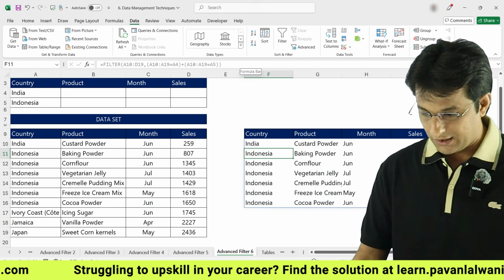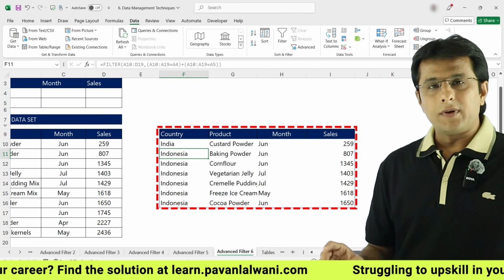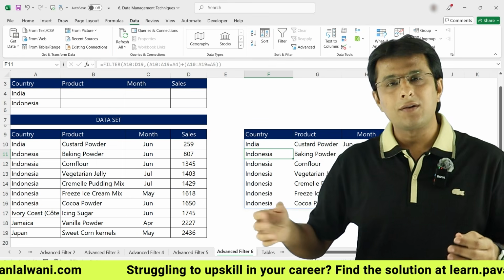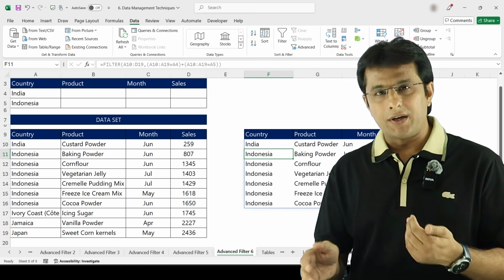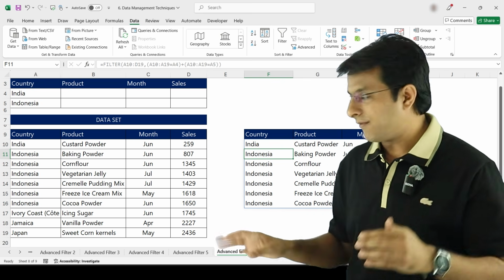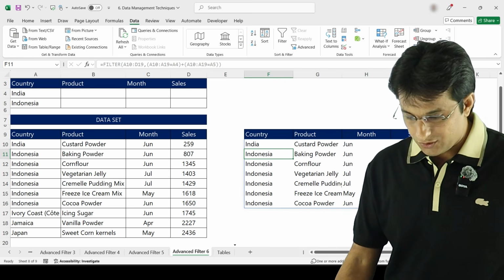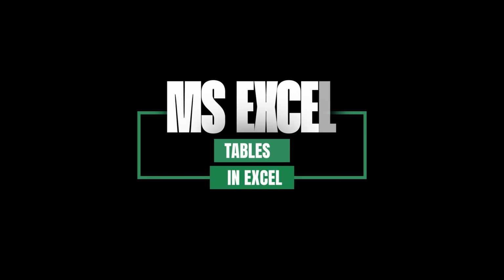So when I do that, if you see, the country is either India or Indonesia and I've got the output here. So there are many techniques. You might be thinking, if there are 10, 20 countries, will it work or not? Yes. Then you have to go for an advanced session of Excel. That is possible. But for a beginner, for understanding up to the intermediate level, these are the advanced Excel functions over here.